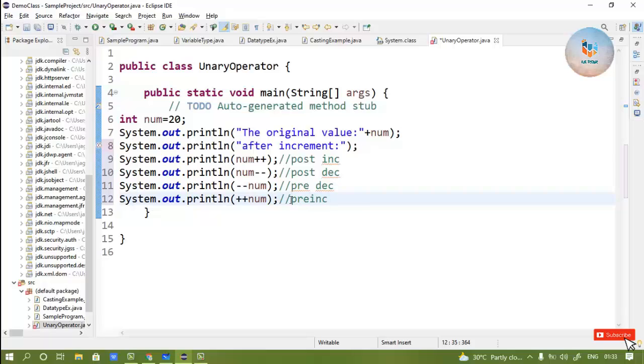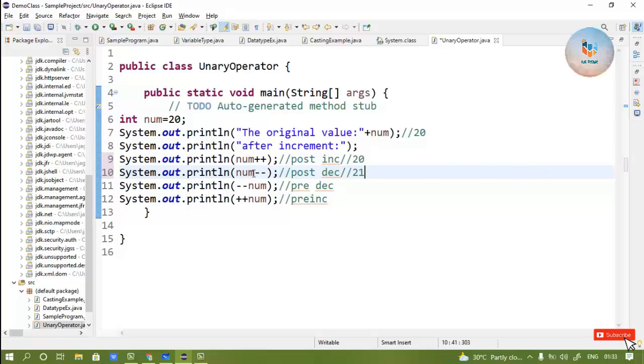So let's see what the output will be. Initially you will get the output 20. Next you will get 20 again, because only after allocating the number to memory will it give the incremented answer 21. So now for this it will give 21, because the number is 20 initially.